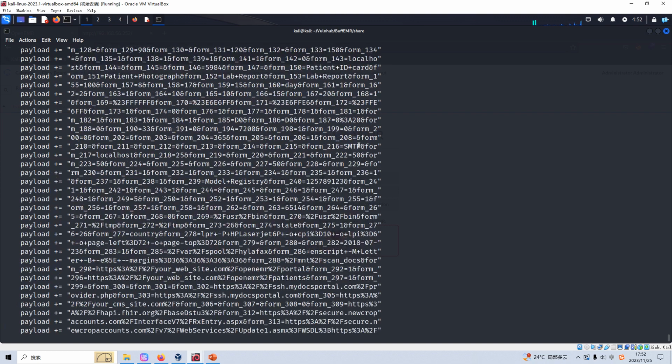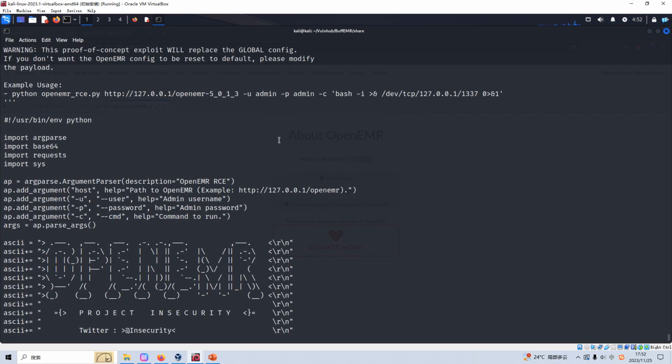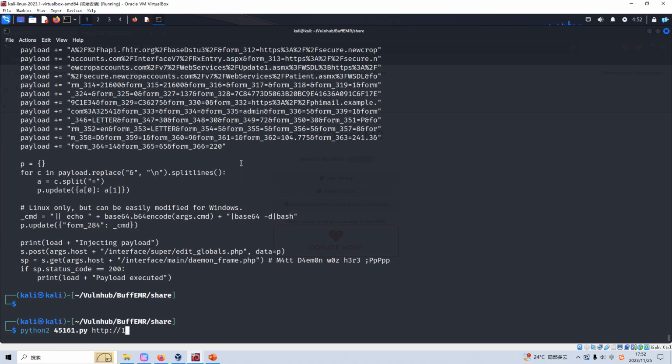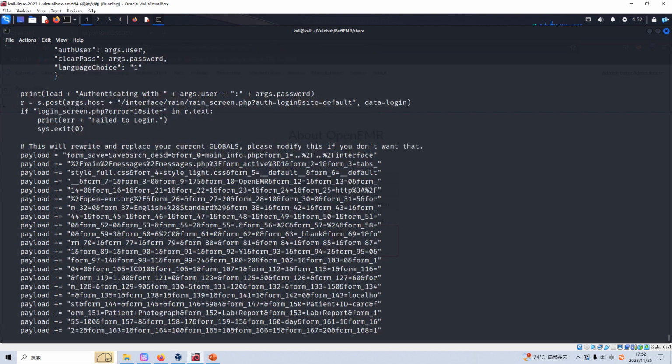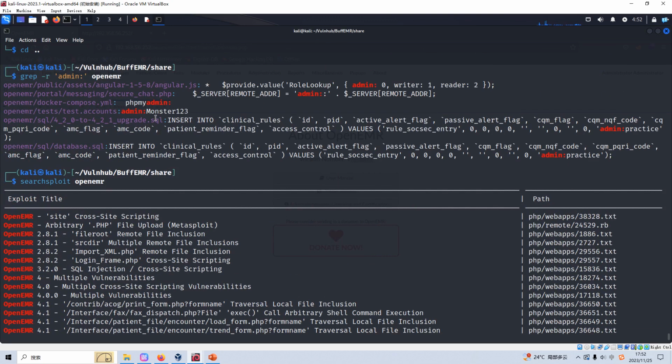And we can copy, yeah, should be the URL, all right? OpenEMR. And the username should be admin. Password. So what's the password? Yeah, I've already got it, here.